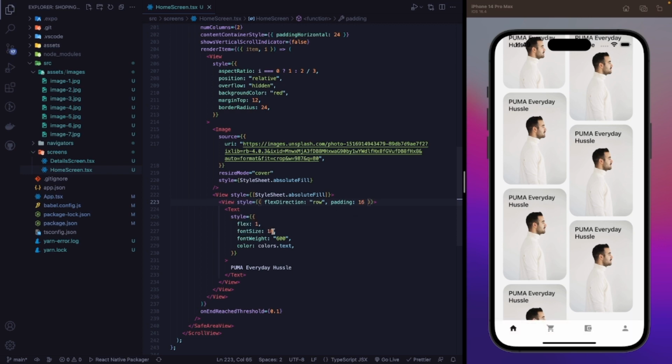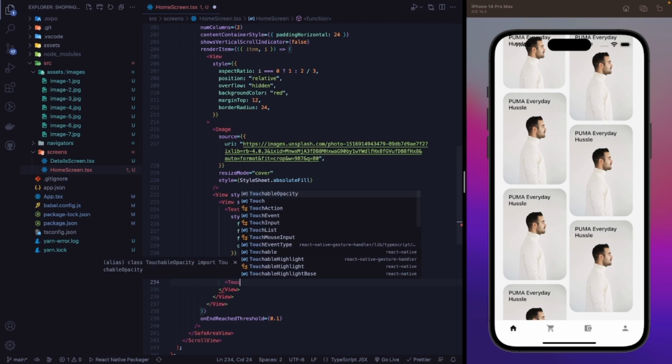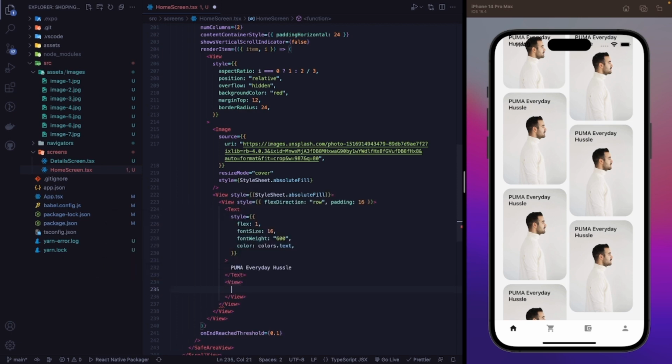Let's make it 16 pixels because that was pretty big, and let's add that view. Let's add style. Background color should be white, and then the border radius should be 100.